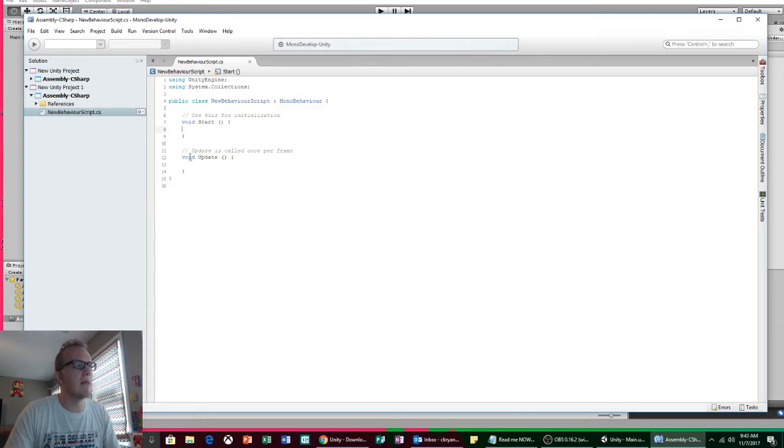And then you'll see an Update function, which is called once per frame. So if your game's running at 60 frames per second, this function is being called 60 times every second. If you have things that are happening the whole time during your game, like clouds moving or a timer going, that's something you would put inside of your Update function. But something like the background color, you'd want to put in your Start function because you want it to be consistent throughout your whole game. We'll get more into detail about the functions later in the unit, but right now you just need to know that this is MonoDevelop.